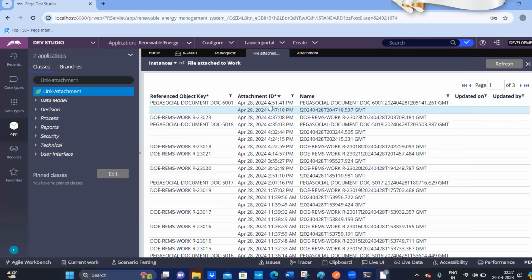Okay, I hope we got the idea about how we will be creating the case and attaching documents to the case, manually as well as automatically. We have seen manual attachments and automated attachments. With the help of the attach content smart shape, we'll be using automated attachments. With the help of the attach content action control, we'll be going for manual attachments.